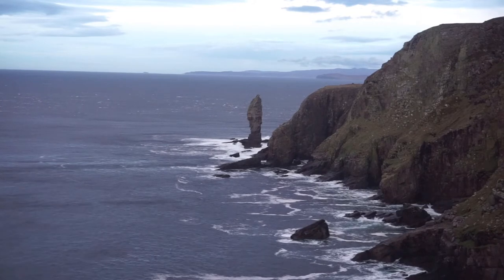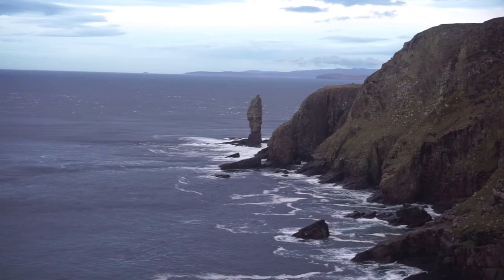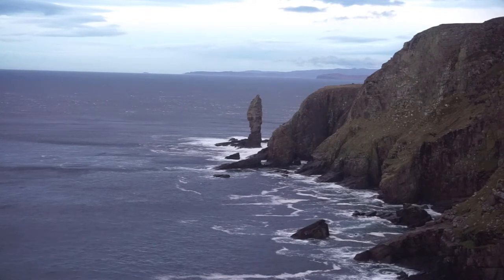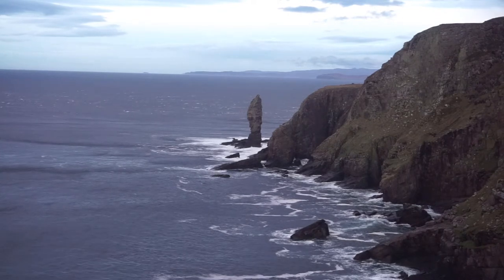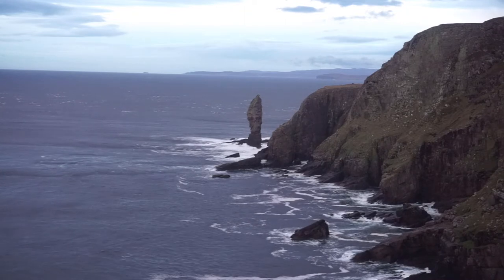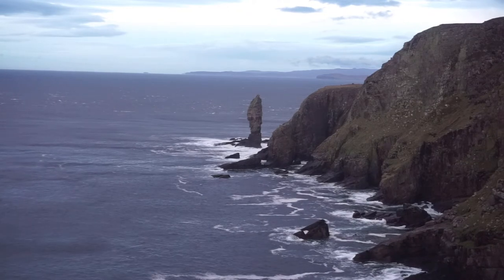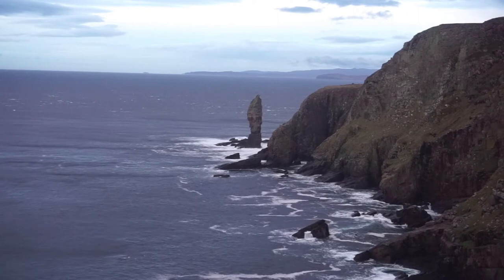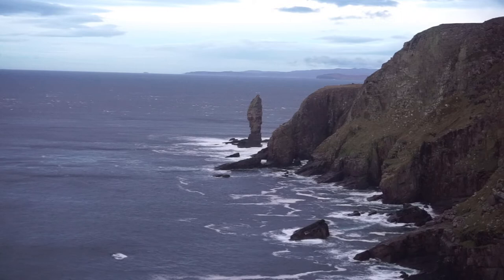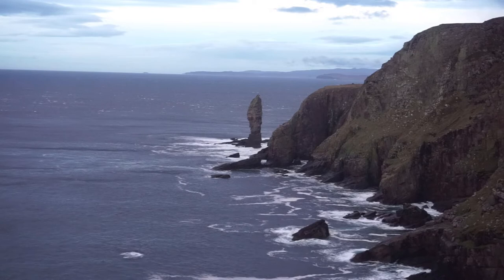Off the North Minch, the North Atlantic. You can shoot waves when you're quite close to them and get the arch, the crash — the traditional wave sort of feel — and you can freeze that image at around 1/500th of a second. In these conditions at sunrise and sunset, this being sunset, it's very hard to do.